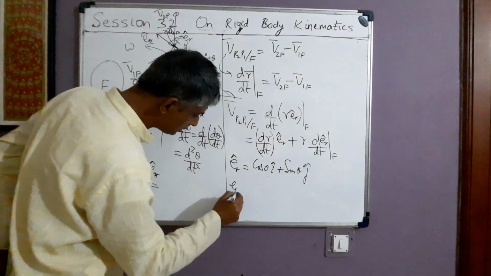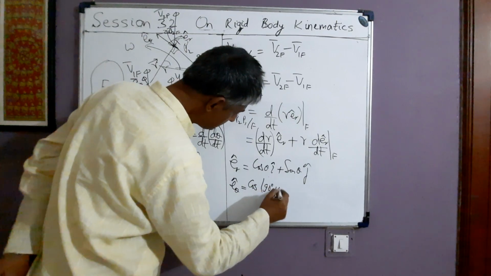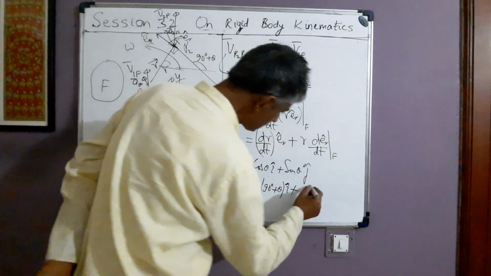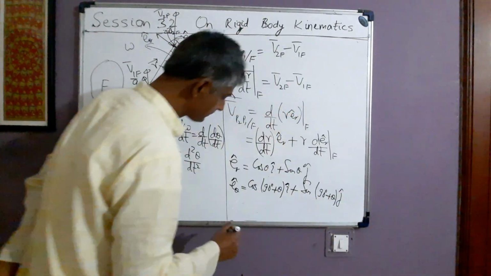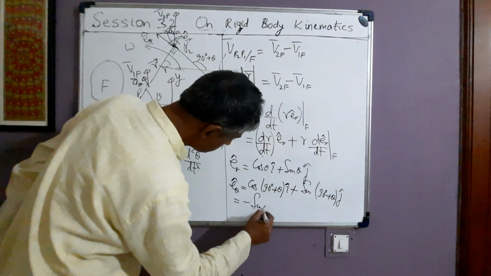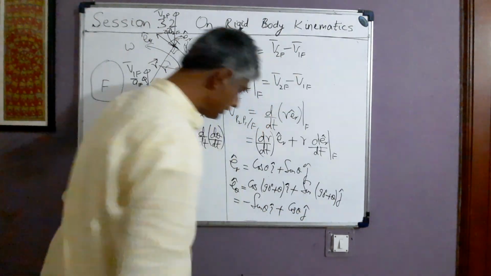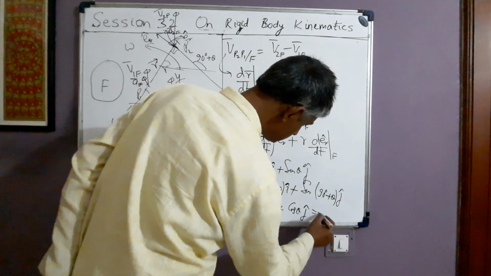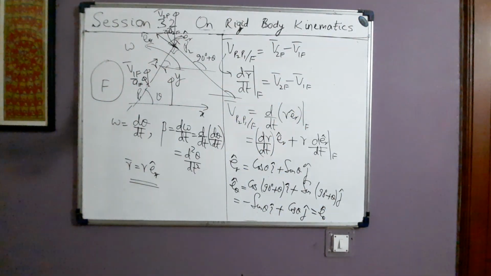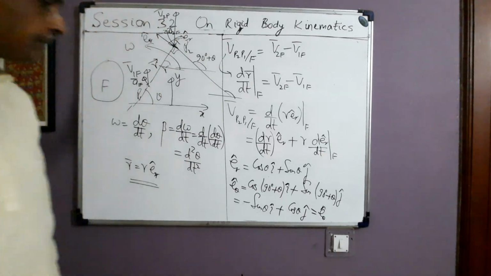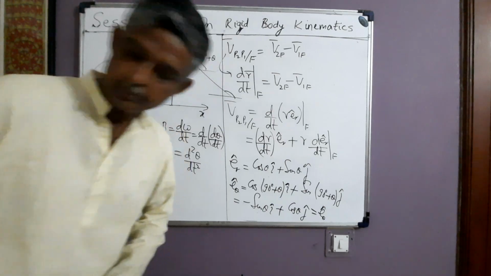So E theta hat is what? That is the same as cos of 90 degrees plus theta into I hat plus sine of 90 degrees plus theta into j hat. So this becomes minus sine theta I hat, and this becomes cos theta j hat, from trigonometry. This is the expression for E theta. Alright. So E theta hat becomes minus sine theta I plus cos theta j. And ER hat is cos theta I hat plus sine theta j hat. Alright, fine.